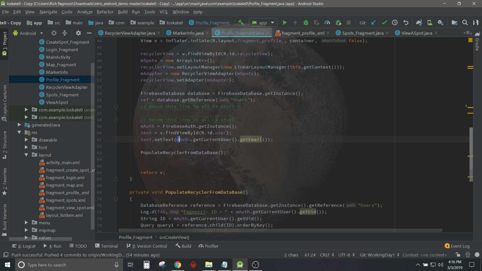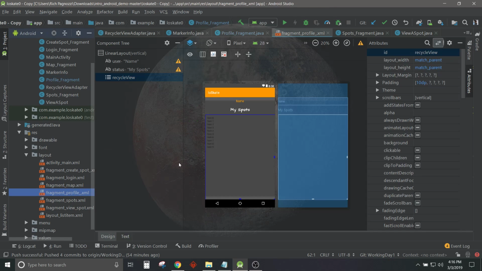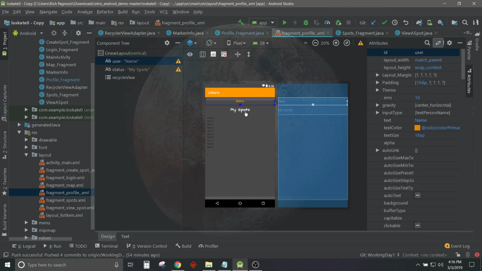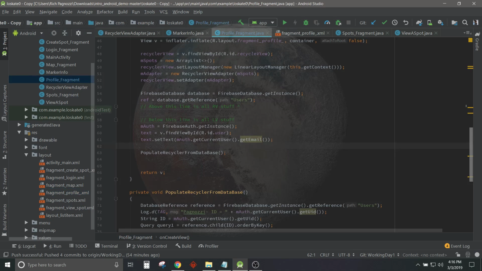Here is what I wanted you to see, and if you watched my showcase prior to this, you'll know what I'm talking about. So on our profile fragment, it says name. This name says arpags02, and I wanted you to know that I didn't just hard code it.